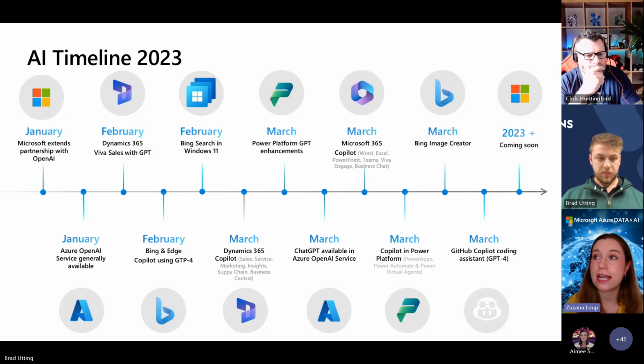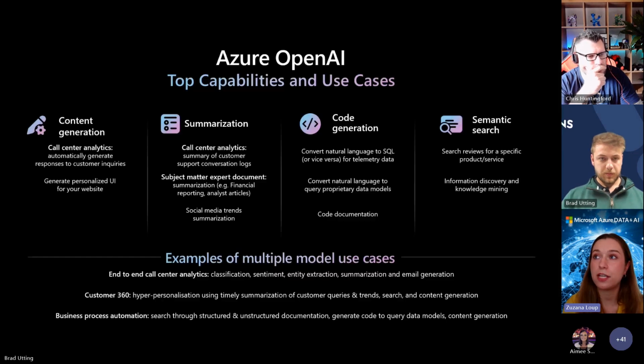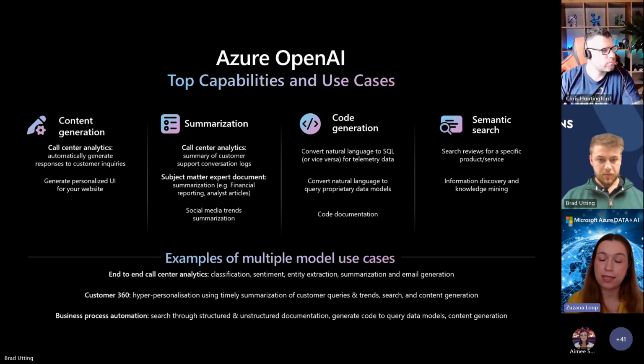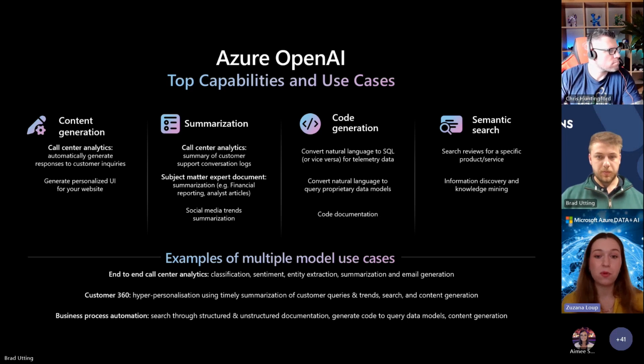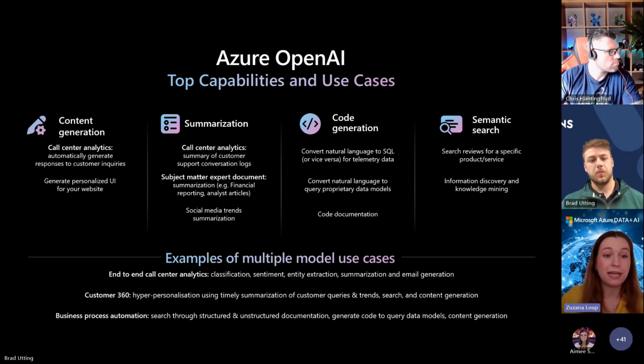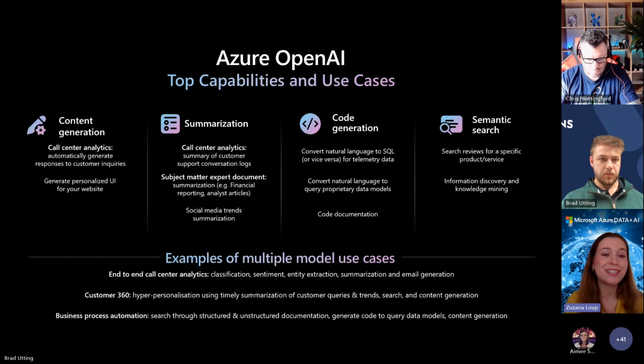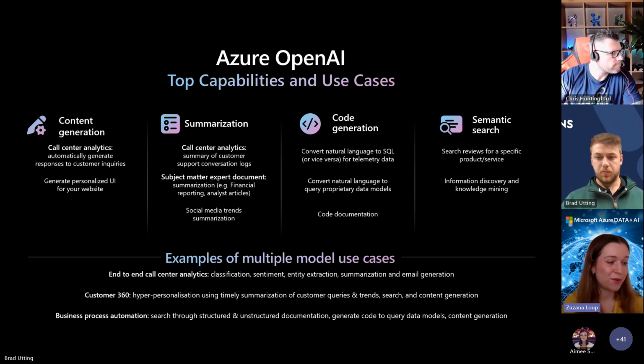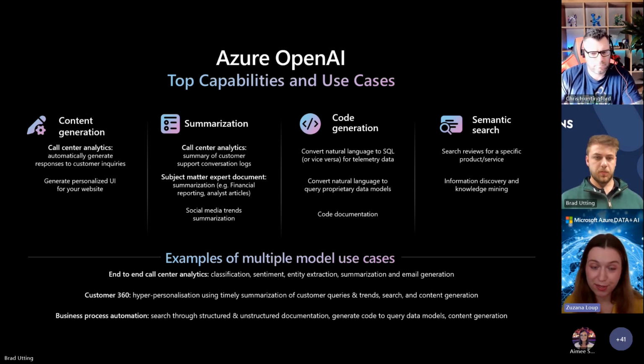But Brett, if we can go to the next one, I want to take you through a picture of where we are seeing some of the main use cases of organizations that have started leveraging the Azure OpenAI service, especially in the beginnings where Copilot perhaps wasn't quite there, or many of the Copilot capabilities still aren't released to the public, right? So some of the key use cases we've been seeing are very much around content generation, being able to summarize call center calls for summarization, next step actions, email generations with proposals.